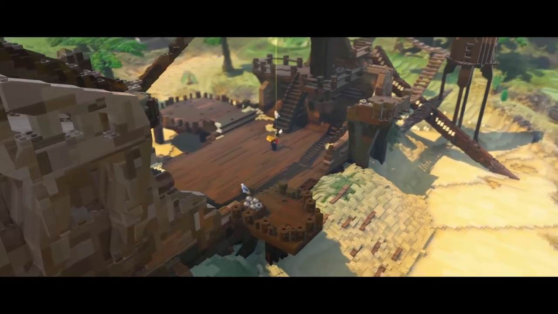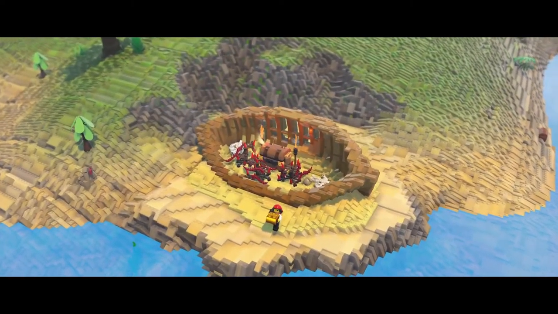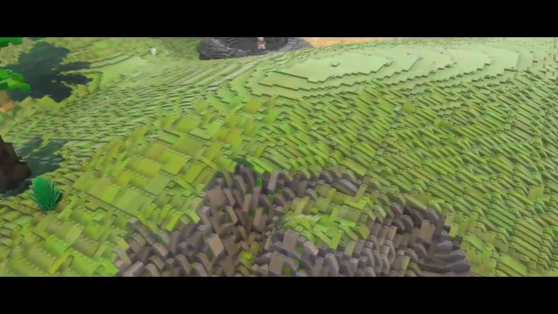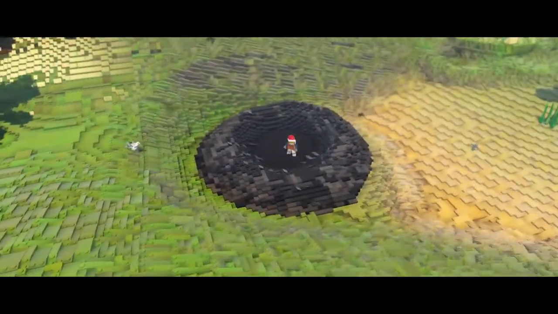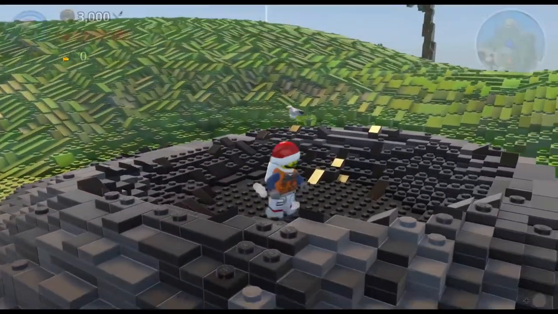Is that a seagull? Or a chicken? What is that? Also, I noticed there was the pirate ship from the thing. Where am I? Okay. That's a seagull. Can we discover a seagull? Alright, here we go.